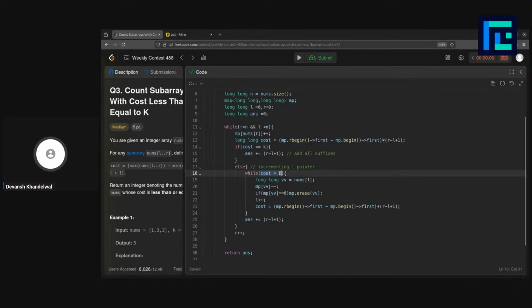Until the cost is greater than k, we are basically going to erase the leftmost element, right? Here we erase the leftmost element, and then we again recalculate the cost. And until the cost is less than or equal to k, we are going to remove the leftmost element again and again.